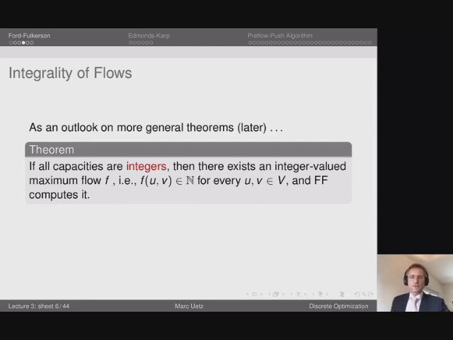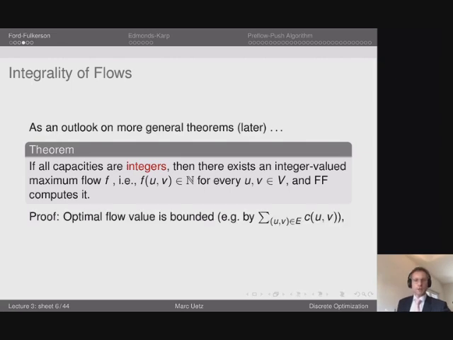And does the algorithm also terminate? The answer is yes, because there is an upper bound on the maximum flow value. For instance, the total sum of all the capacities in the graph is certainly an upper bound on the maximum flow value. And in each iteration of the algorithm, we are sending an integer amount, so that is at least 1. So after a finite number of iterations, we will be done, having computed a maximum flow.